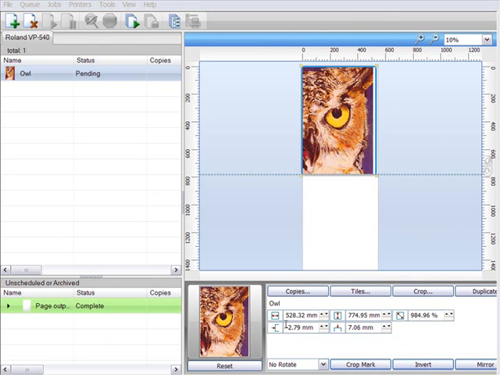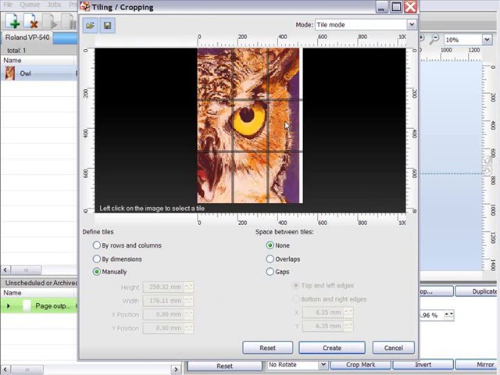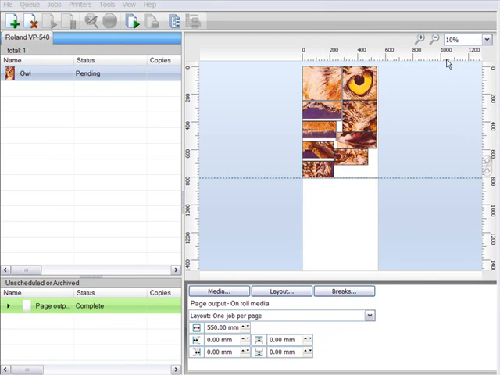In addition to auto tiling, you can also tile any job by selecting it in the queue and clicking the Tile tab. So take a look at this image. I need to tile it, but I also want to make sure I don't have a join through this particular area of the image. So I'm going to select the rows and columns option and then divide this image up. I can now hit manual and then edit each tile. So you can see here how simple it is to move these lines to prevent any joins running through this part of my image. Adding specific overlaps or gaps is just as straightforward. When I am done, I simply click Create and the job can be produced.